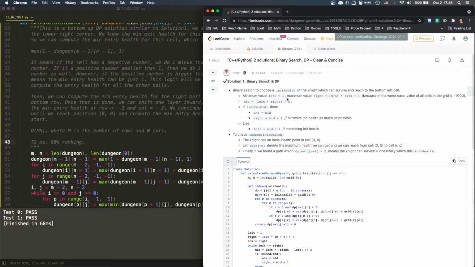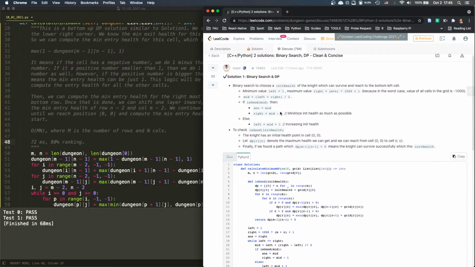So mid is this. If is good mid, then answer is mid. Has initial health point. Can reach from cell to cell.